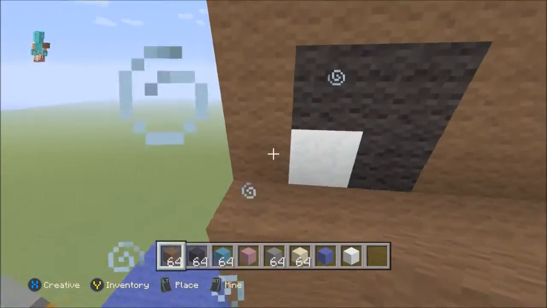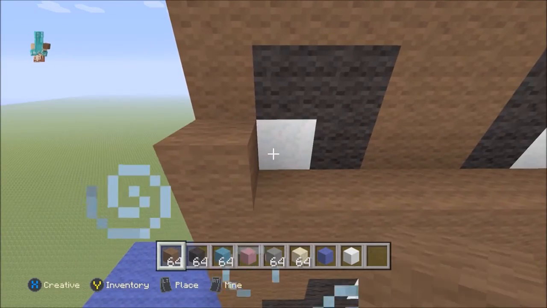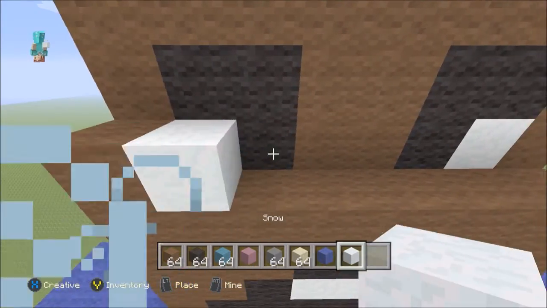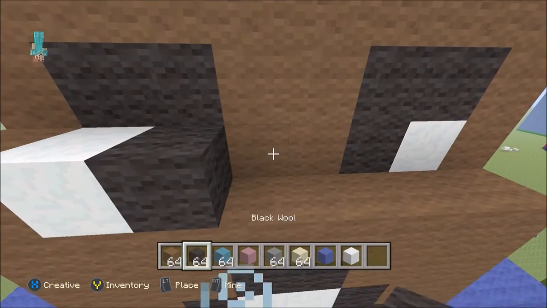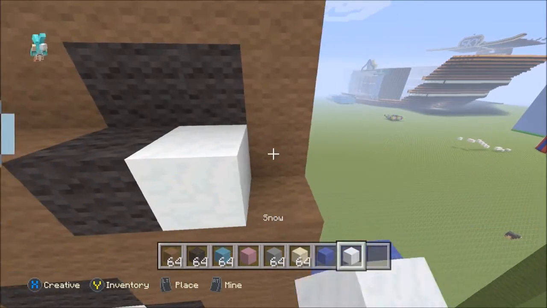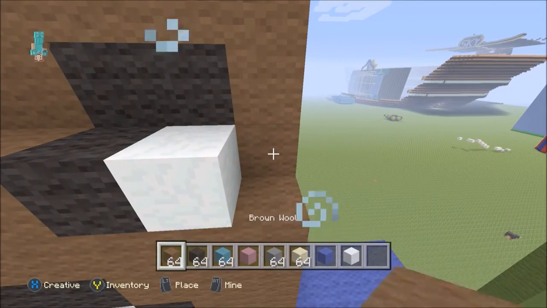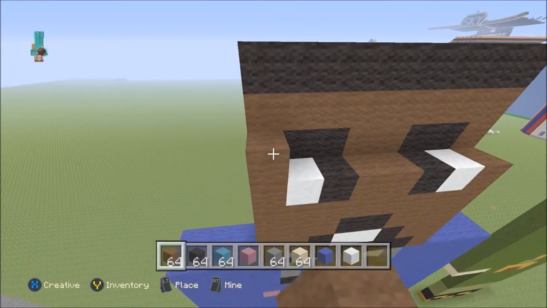Okay, now the next row, everyone, what we're going to be doing now is 1 brown wool, then one snow, then one black wool, then two brown wool, then one black wool, then one snow, and then after one brown wool on the end.